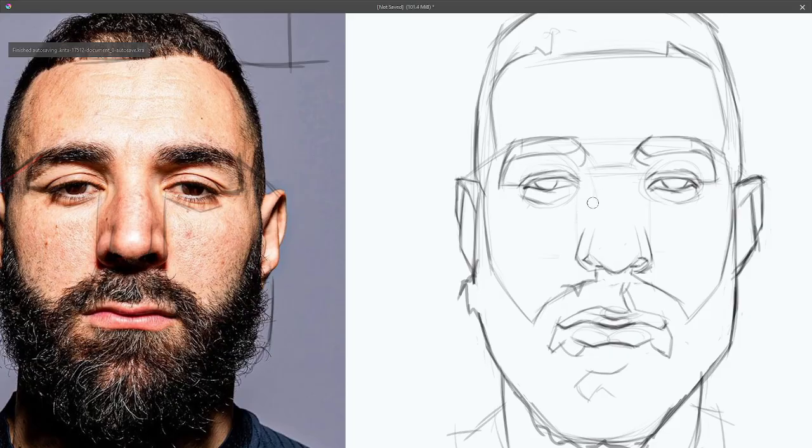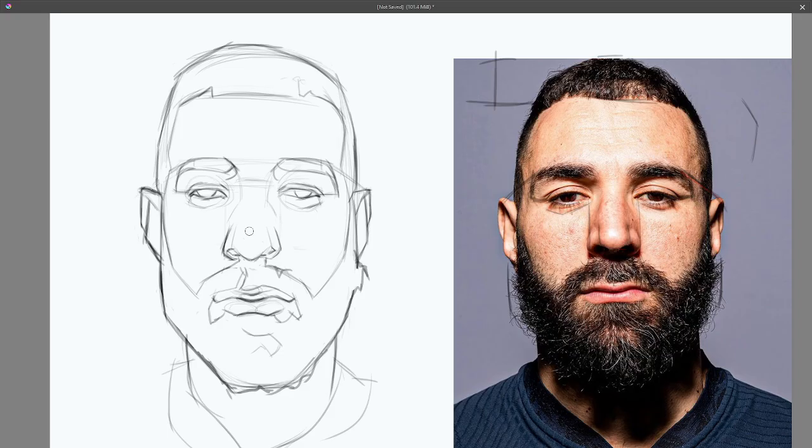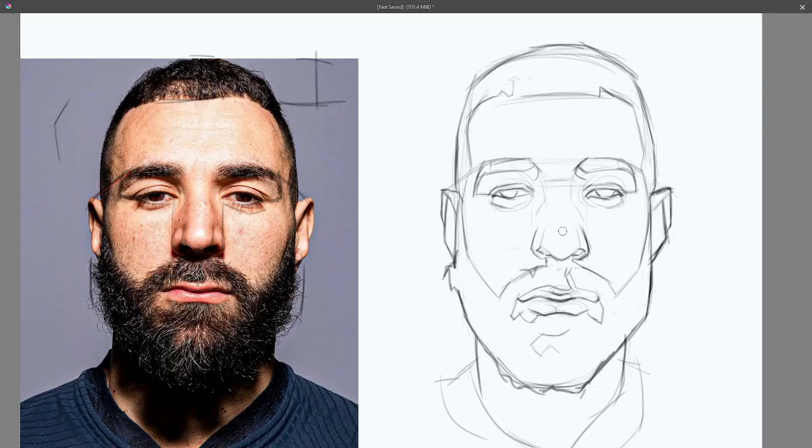Okay, so maybe we can throw in these guys. Okay, something like that, and then down this other side as well, then down like that. Maybe we can also do that and throw this guy down like that. So there you have it, you guys. I think what was making it seem a bit off at first was the nose, but I still feel like there's more room for improvement.